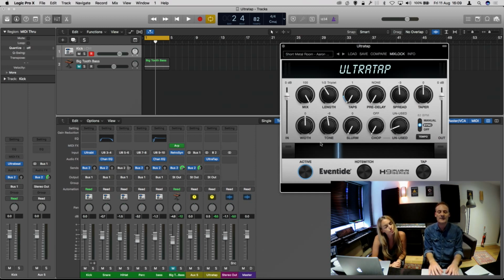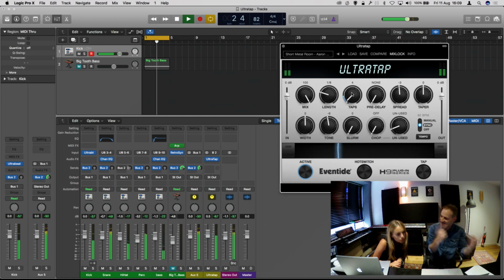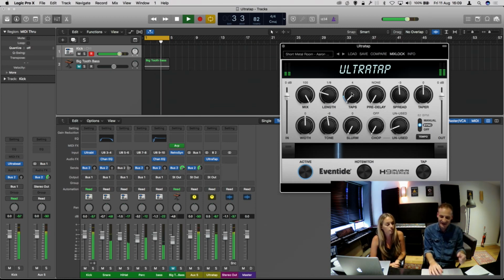So let's go back to a 1/8 for now. I'm going to have 1 tap. And I've put it just on the drums. Drum fill, glitchy effect, that kind of stuff. And now I've got 1 tap within 1/8. Now I'm going to have 2 taps, like 3. Now I've got 4 taps within 1/8. So you see how it works.